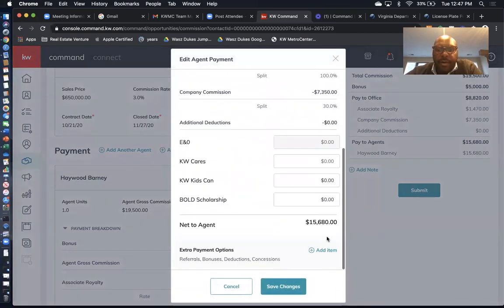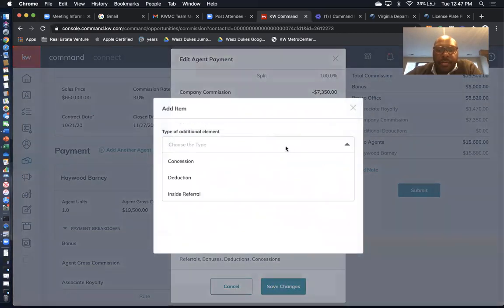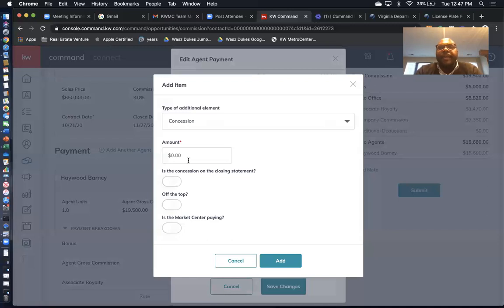Okay, so we have concession. Concession is essentially, let's say you get to the end of the transaction and for some reason your client changed their mind and now they want a home warranty to move forward.